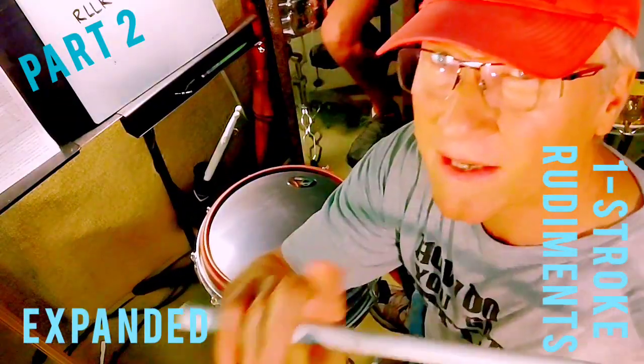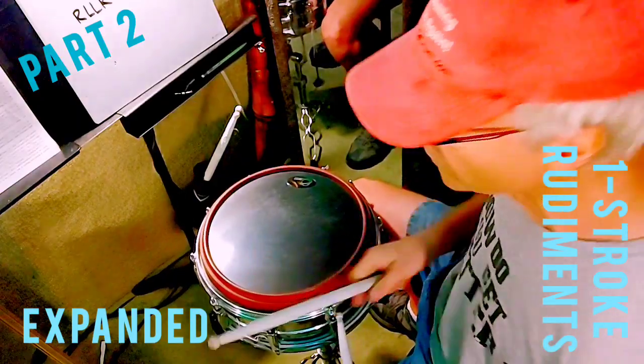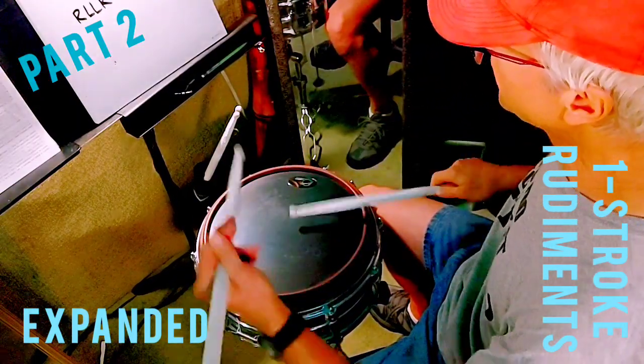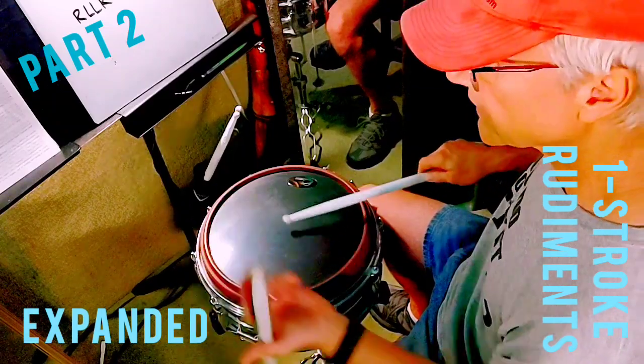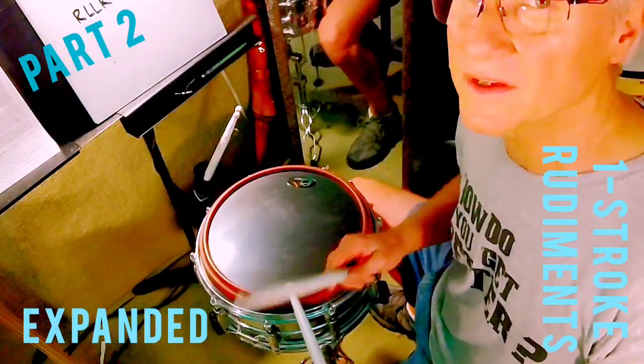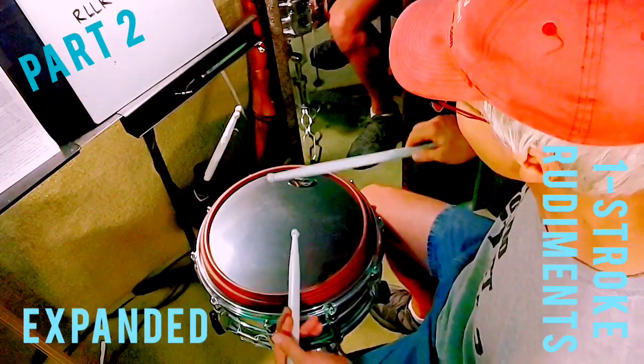Now that again always changes your stroke type. So go slow to figure it out. Right, left, left, right. Now we gotta keep it down. Right, left, left, right. Left, right, right, left. I think it's the exact same stroke types in this case.